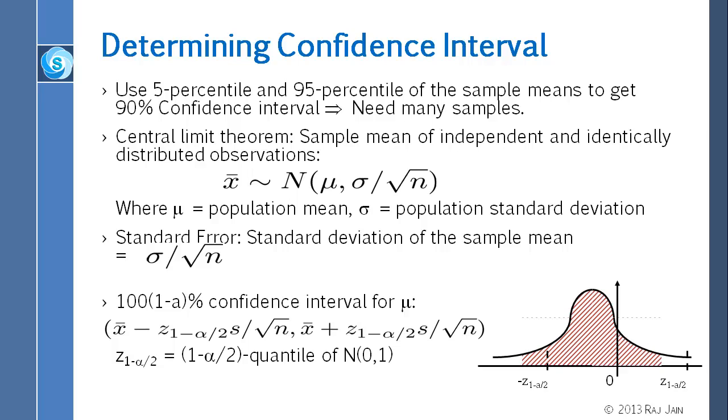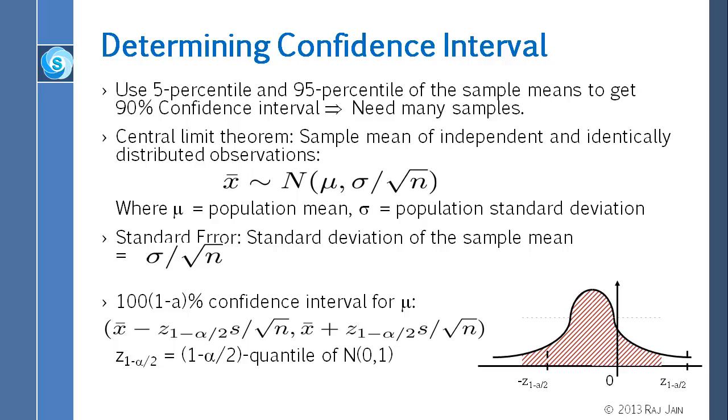So we take whatever we measured, x bar minus Z multiplied by s upon square root of n, comma, x bar plus Z multiplied by s upon square root of n, and that gives me a range within which we can be confident, with 90% chance, that the actual mean, the population mean, is in this range. Now, there are a few multipliers here, let's understand those too. So one thing we understood is that the sample mean is normally distributed because the central limit theorem told us so.